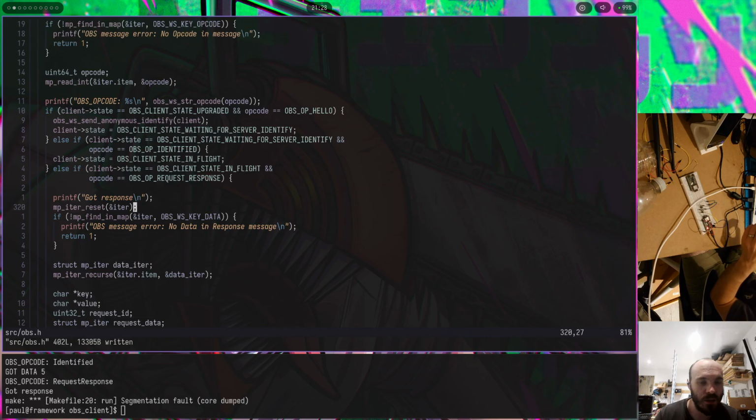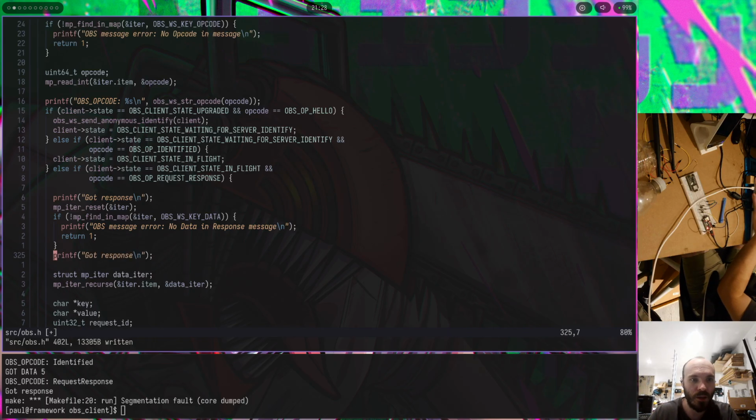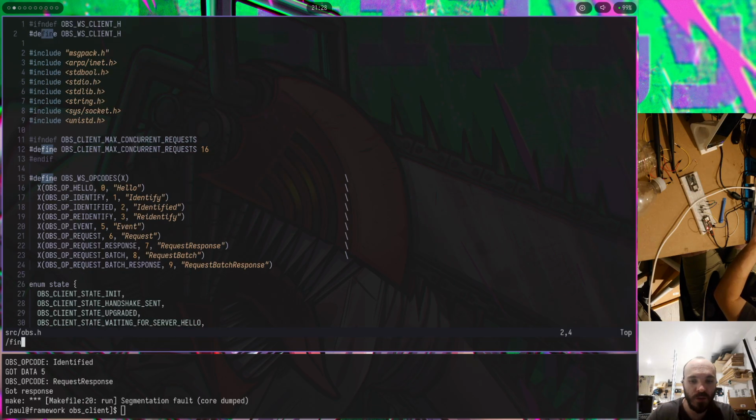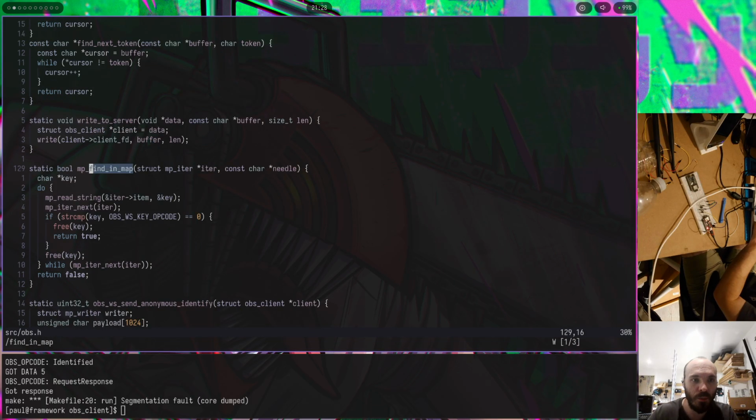This. So it's either find in map that fails, which is possible. Yeah, so it's find in map. Okay. So let's just do find in map. So you basically do iter next. Now the thing is, maybe I reach the end and that causes an issue. What I'm doing right now is read a string.